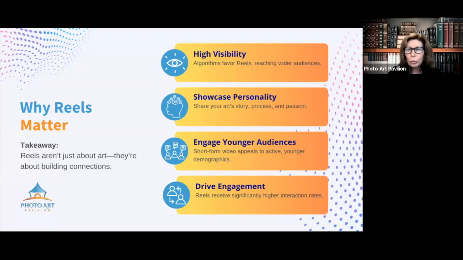Users tend to scroll past the static posts, but with video content, they tend to pause. So if you want to stay ahead and remain relevant in this ever evolving space, reels are essential in your tool bucket.